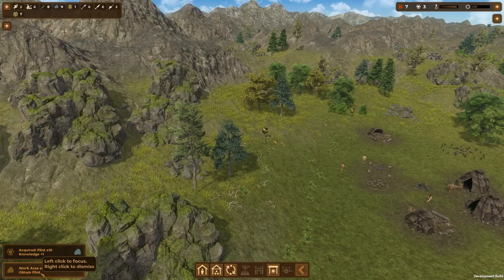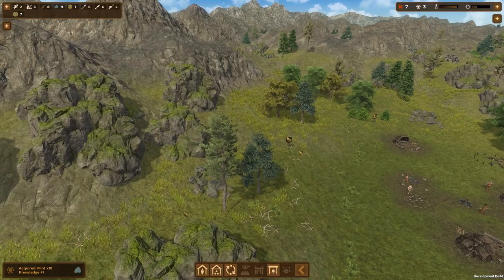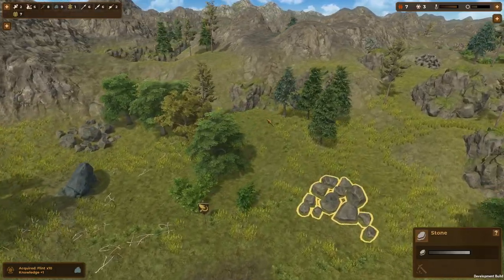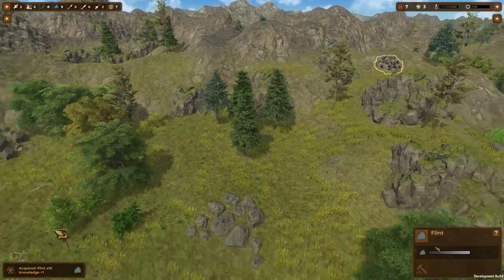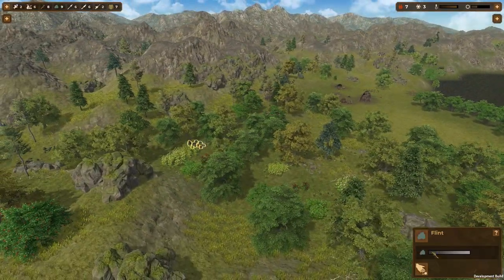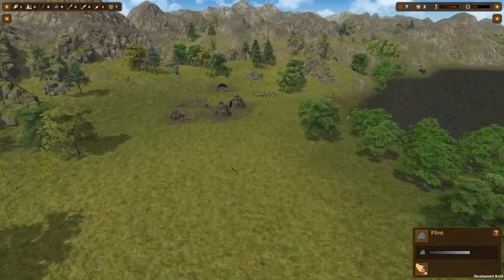And the flint I had over here, our work area exhausted, obtained flint. So we have no longer flint over there. Right, so the next flint deposit is over there in the mountain. And also I think I have like a flint over here. Yeah, so we have like 10 over here that we can pick up from the ground.